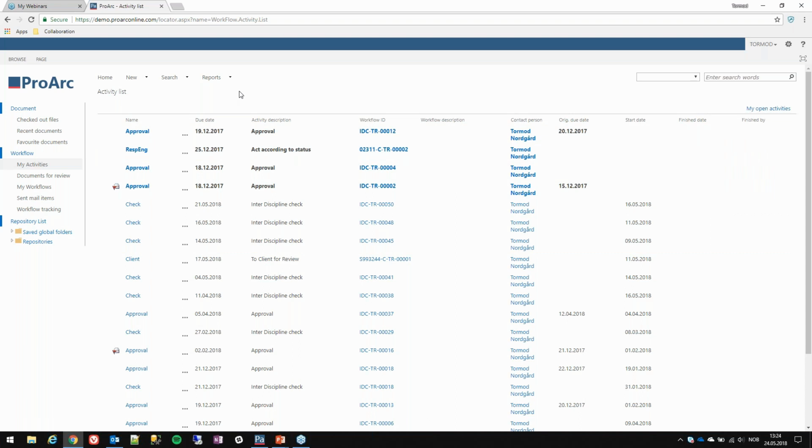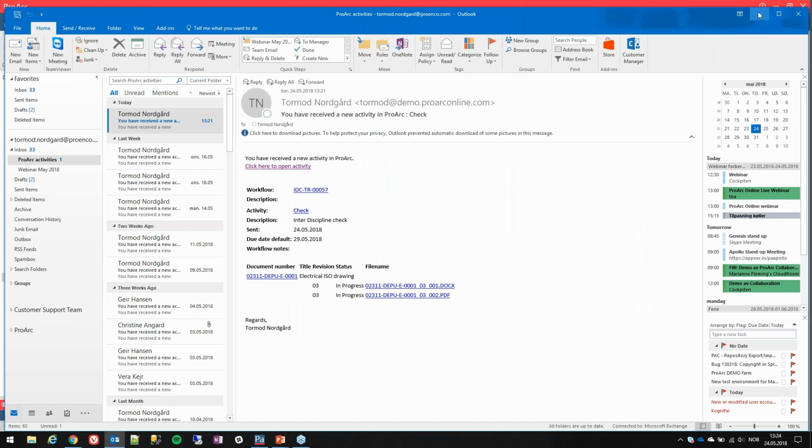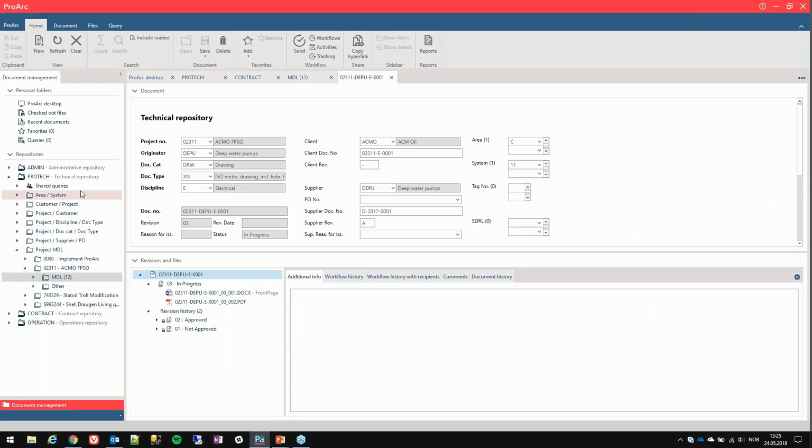So now we've seen some about the document, some about the workflow and the activities, and then to wrap it up, I'll show you how you can have control over the deliveries that you have to your different clients.